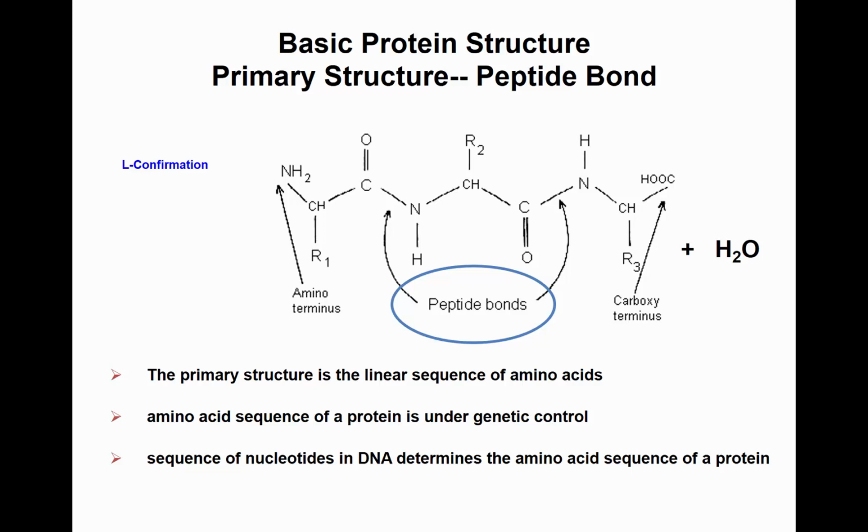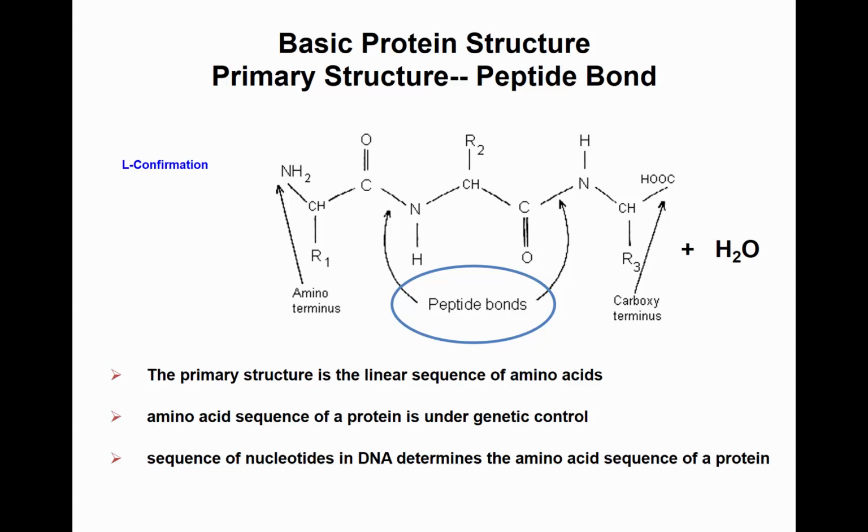And it's a condensation reaction because you lose one molecule of water when a peptide bond is formed. With each peptide bond formed, you lose one molecule of water. So it's a condensation reaction. We call this the N-terminus or amino terminus, and here we call it either the C-terminal or carboxyl terminal. You can see both terms. And this is the L configuration, where you have the amine to the left. That's the natural configuration.